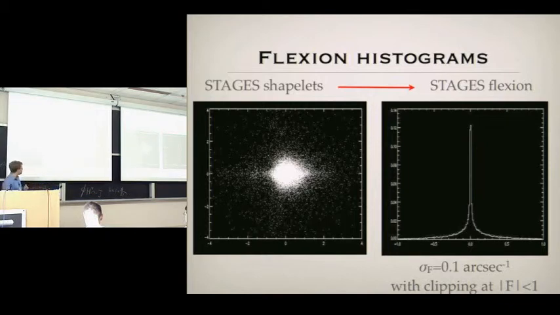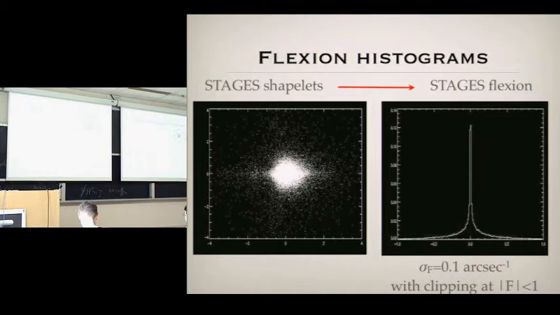So they have similar distributions, and the thing you'll immediately notice is that their distribution is much more peaked and much more wingy than a typical shear distribution. So it's absolutely necessary to clip, or maybe we could do something cleverer, but at the minute we're clipping, we clip such that the flexion is less than 1 per arc second, and then we find that the flexion standard deviation we're looking at is 0.1 per arc second, so 10% per arc second.